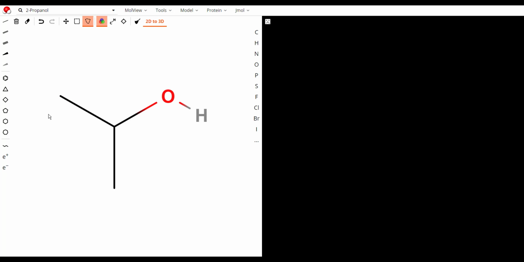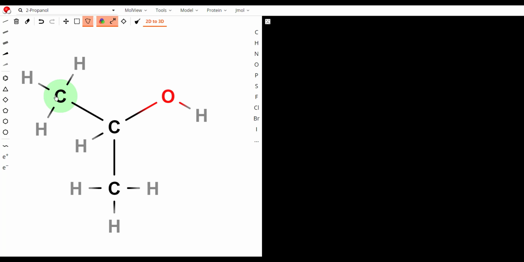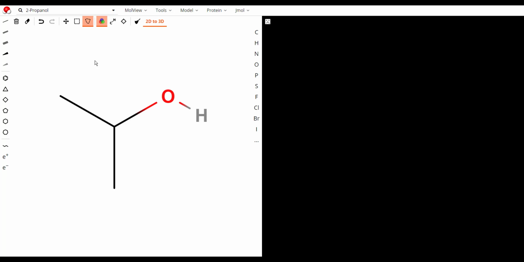To do the same kind of thing, let's count the carbons. I see 1, 2, 3 carbons so far. So that is 3 carbons. I wrote that down on the side on my cheat sheet. Hydrogens, you have 1, 2, 3, 4, 5, 6, 7, 8. So we have C3H8 and then a single oxygen. So C3H8O is what I get for that one. Let's look at the structure here with the explicit carbons and hydrogens shown. See if that's right. Yeah, there's 3 C's, 1, 2, 3, 4, 5, 6, 7, 8 hydrogens and a single oxygen. All right, so there's 2.